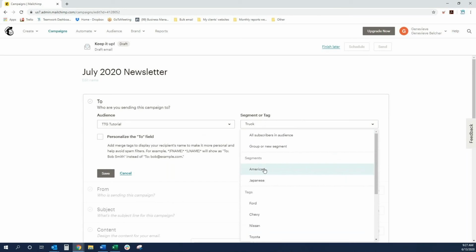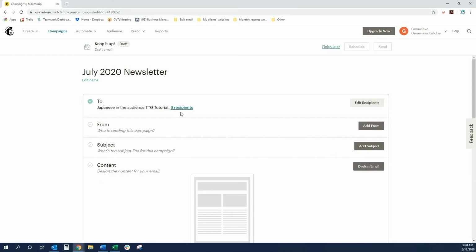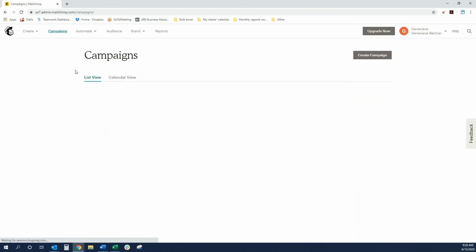So let's say you only want to send an e-blast to people who prefer American-made cars. You can click on American. If they prefer Japanese-made cars, Japanese. So this will go to anybody who drives and prefers Nissan and Toyota. It's really, really cool how you can segment. And I have a few more examples that will really help you.